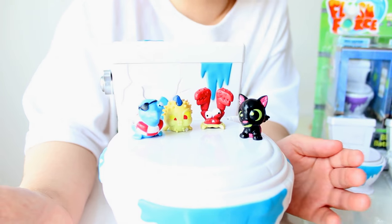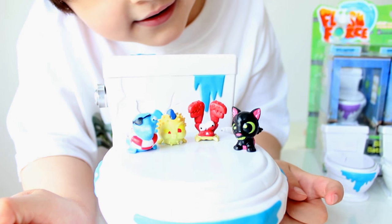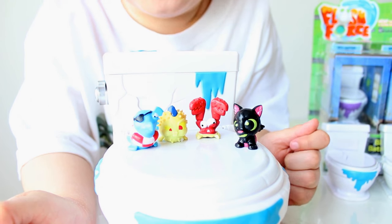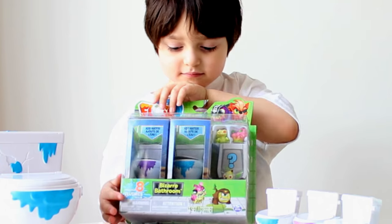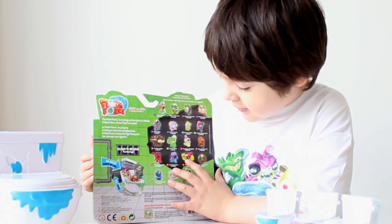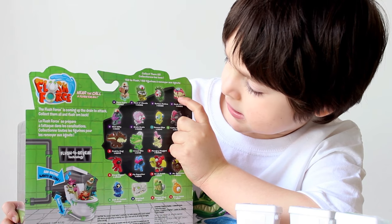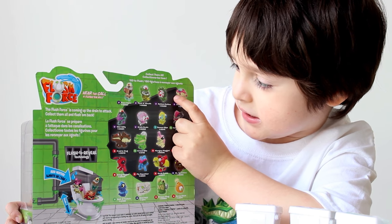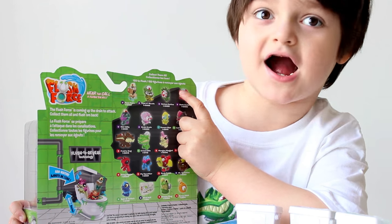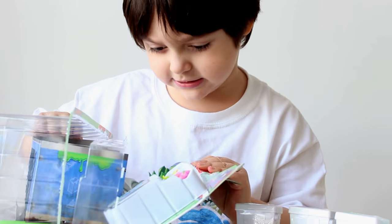Skinny, you are kind of bite bags. Wow, which one's your favorite of these four? The fishy. Blowfish? Yeah. Bizarre bathroom. Wow, let's see on the back. Whoa, we can get them all. I want to get these. This one, and then it has teeth, and it has a big eyeball. Open it. Okay. I hope I'm gonna get a teepy one.